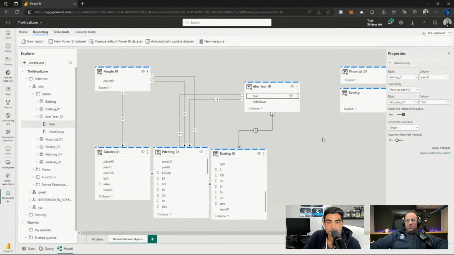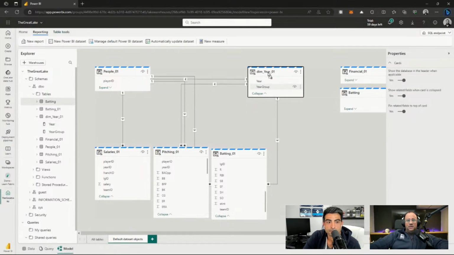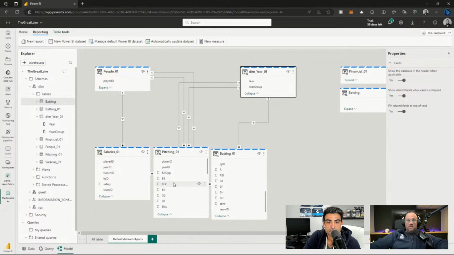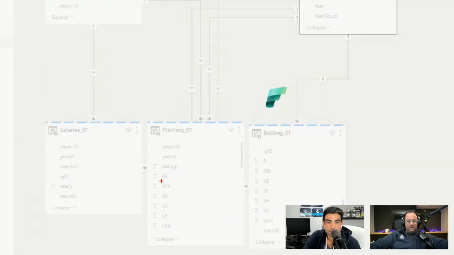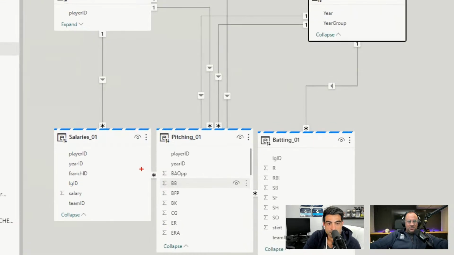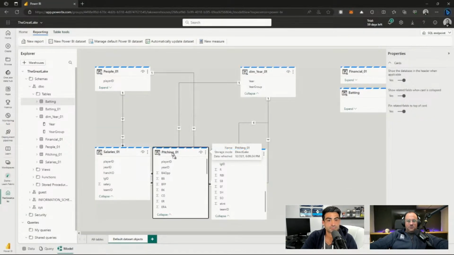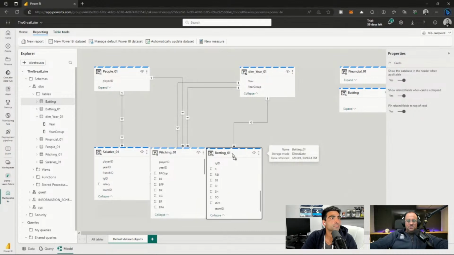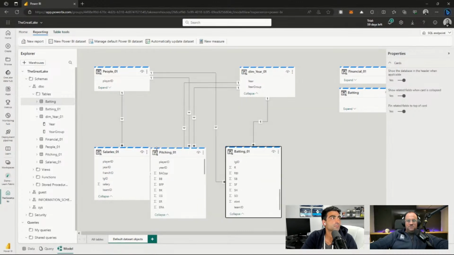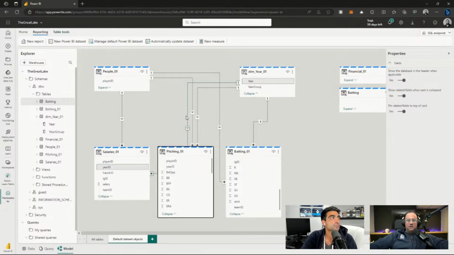One thing I like to do when I'm building models or data tables is keep my dimension tables to the top of the screen and all my fact tables down below. It also appears that Microsoft's having a bit of a hard time rendering the different icons here. Can you see there's some relationships here? Be aware, these relationships are actually coming from here. I find that sometimes if I jiggle the tables a little bit or move them closer together, Power BI can figure it out, but it looks like it's having some issues rendering those lines correctly. If I hover over each of the connections, it's showing me the connections, but there are still some issues with how they render those related connections. So just be aware of that as you're working with these models.